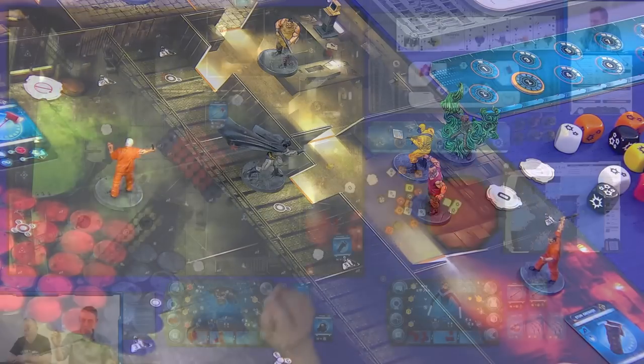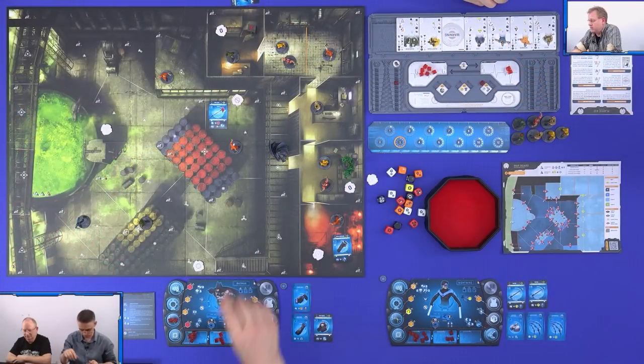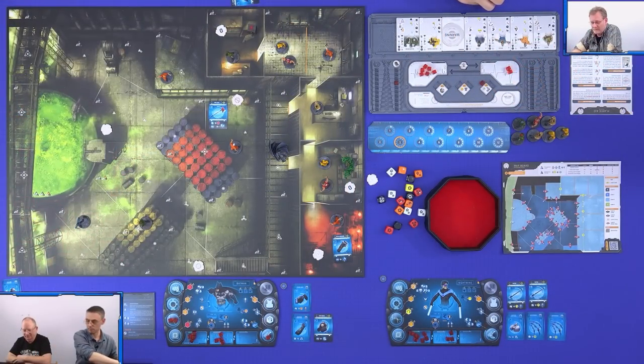You can re-roll it if you really wanted to. So, Peter, which miniature is going to be hit by the explosion first? Oh, dear. Well, they've all got to take it, haven't they? I'll put the freezing token on as well. Sorry, Brian, you're up.